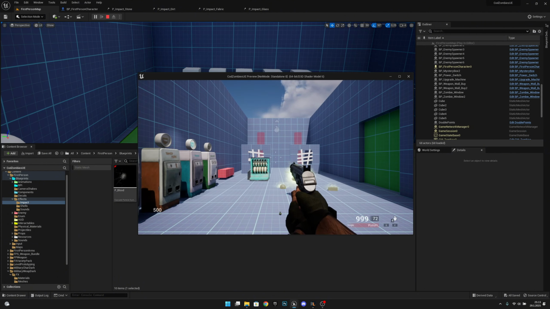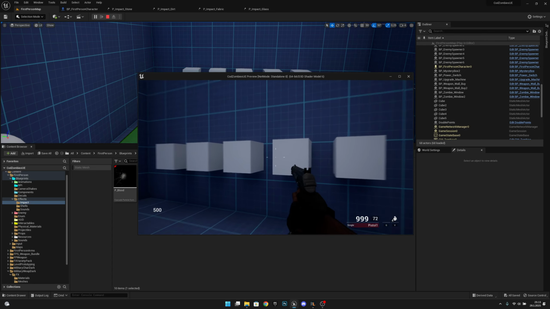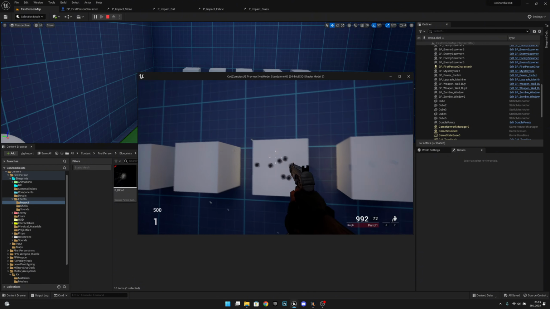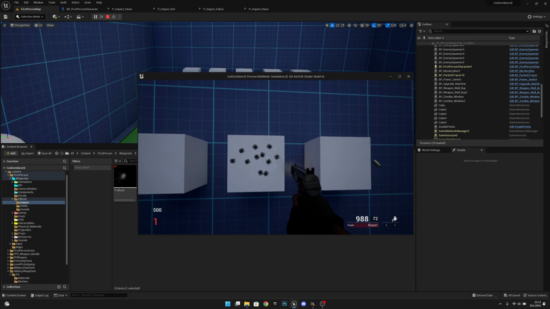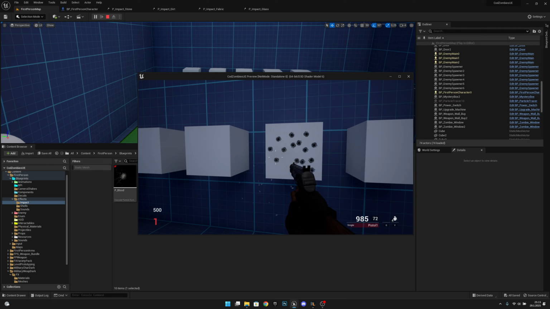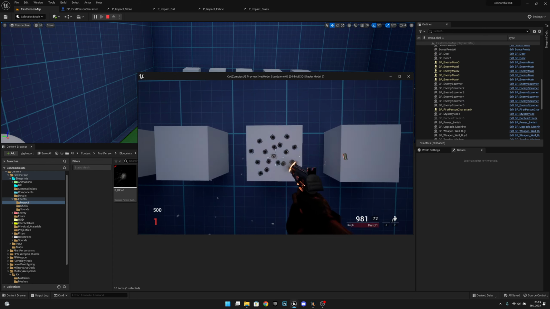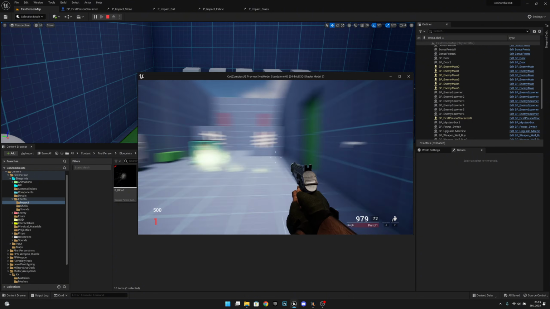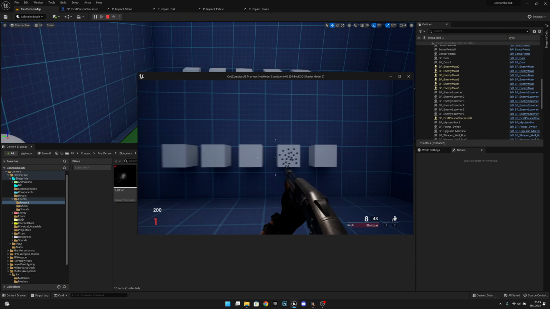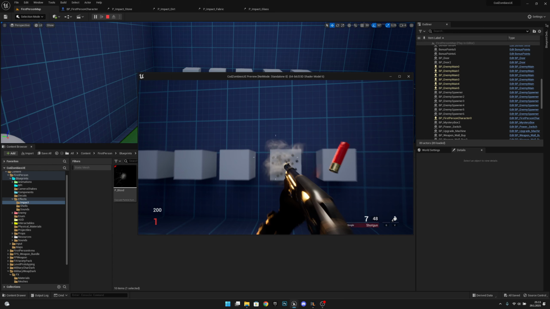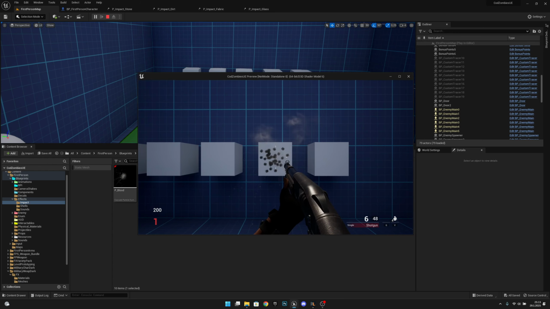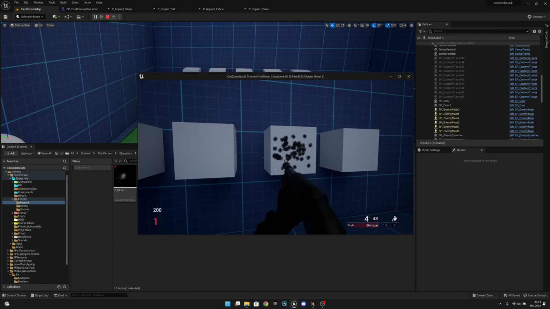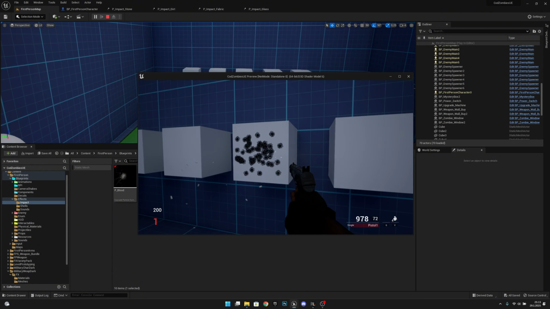I know this is not the best, but okay, I don't know if those look like glass shards, but let's try. Okay, we don't have any. Let's see with this. Okay, what happened? Okay, I think those don't look like glass shards.